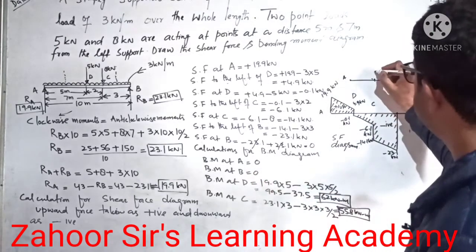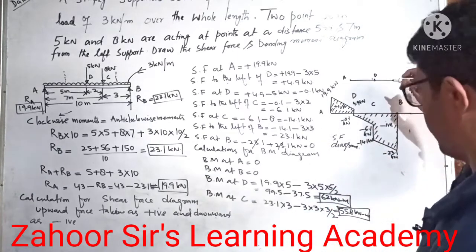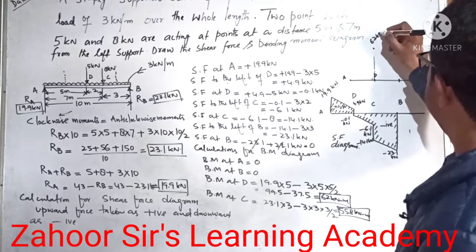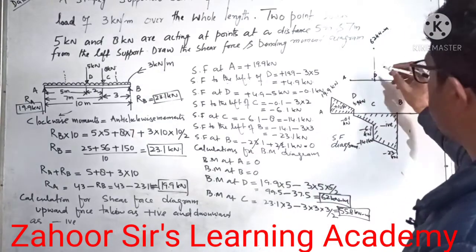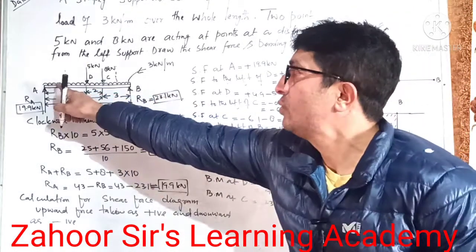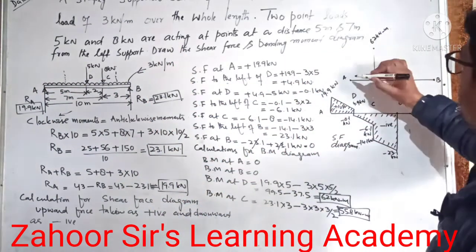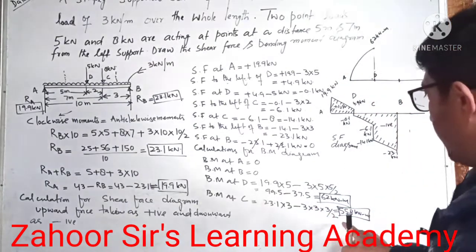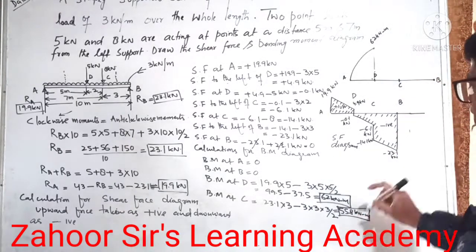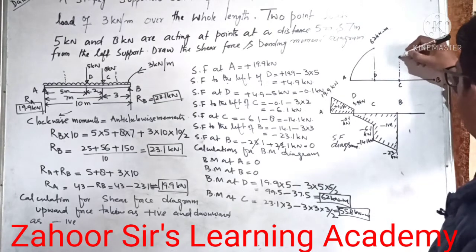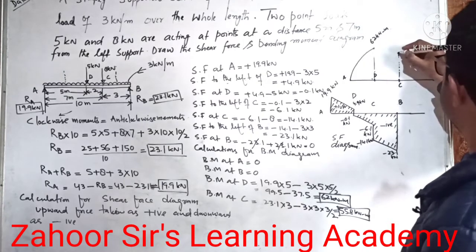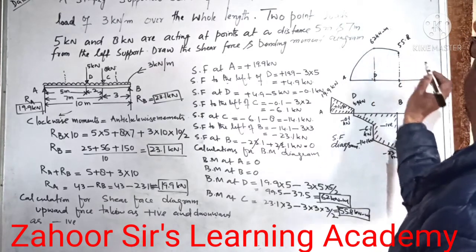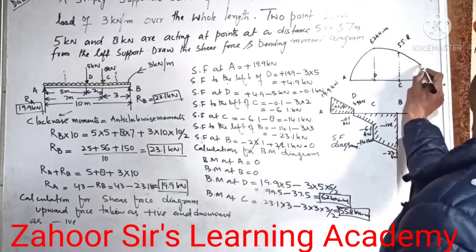At D, so this is the D point, it is plus 65, so it is somewhere here, 62 kilonewton meter. Okay, remember one thing. In a BM diagram, where there is a UDL between two points, A and D, the UDL is shown with a parabolic curve. So we have to connect these two points with a parabola. And BM at C, so this is the C point, is 55.8, so it is less than that, somewhere here. We need to connect these two points with a parabola. Then it is 0 here, so we connect this with a parabola.